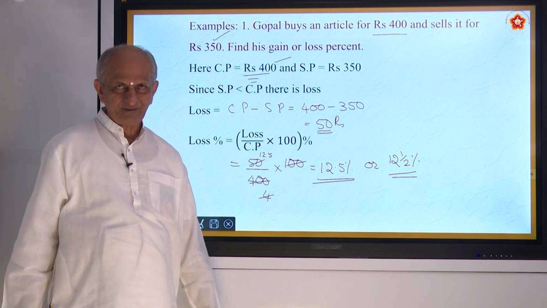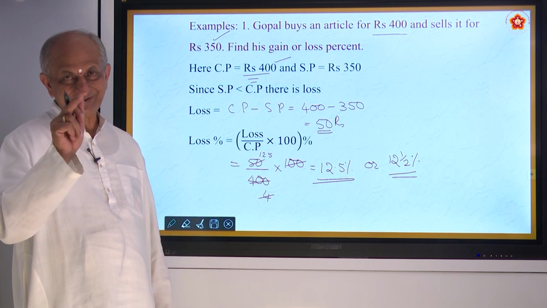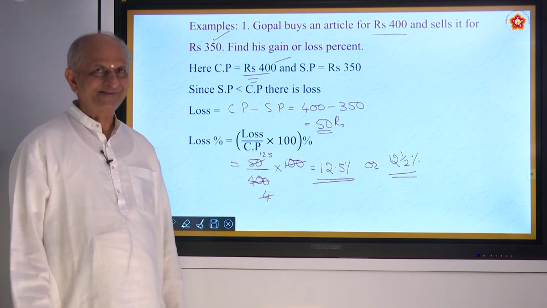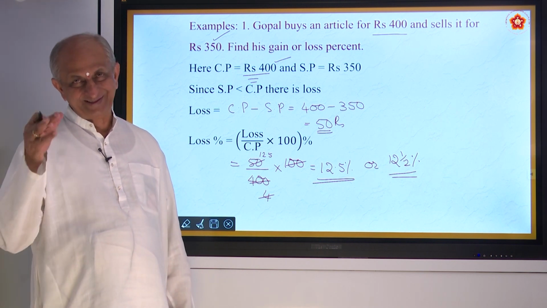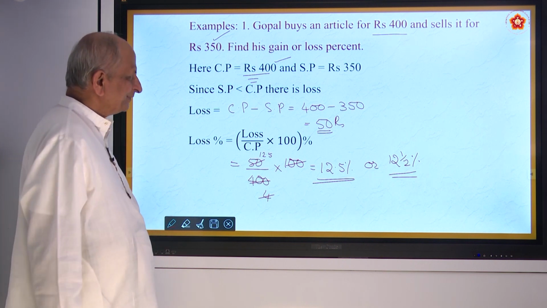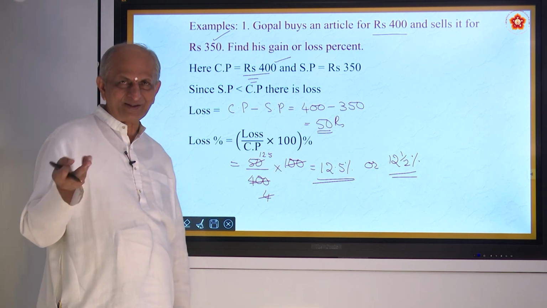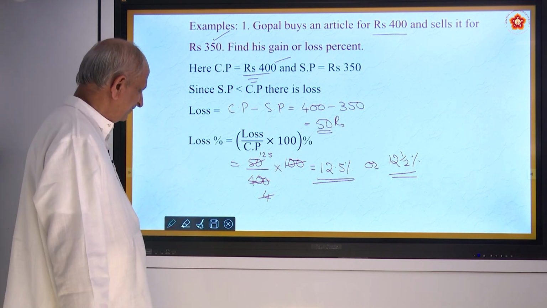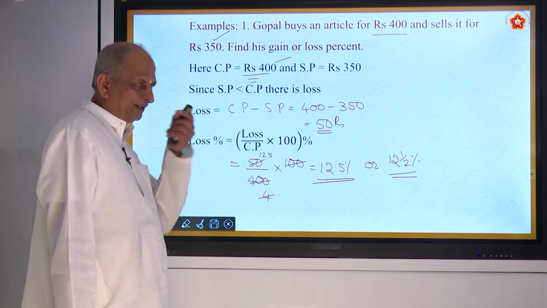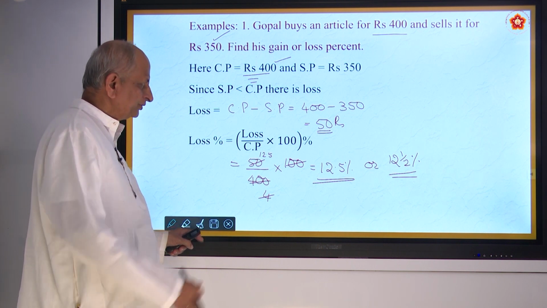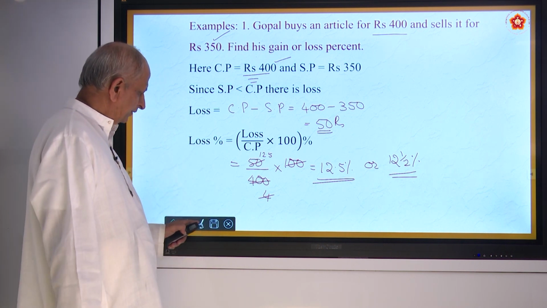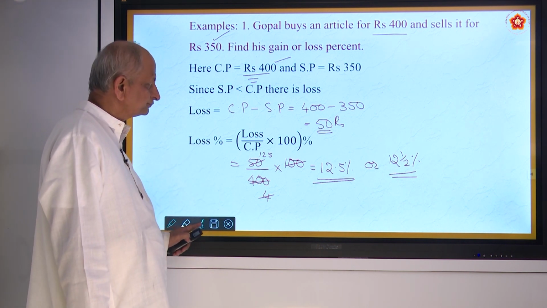You noted down? Especially the children of business people, they will do it fast. They can understand also easily. Because every day they will come across the money transaction, and every day they hear this word called loss or gain or profit, right? So, note down this. Shall we pass on to next question?